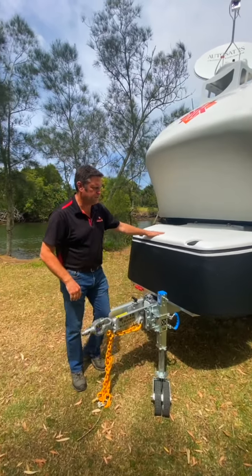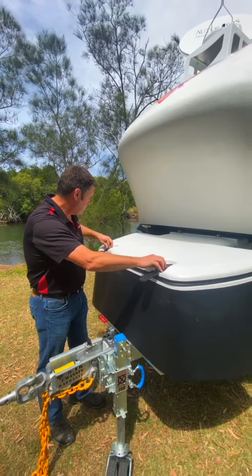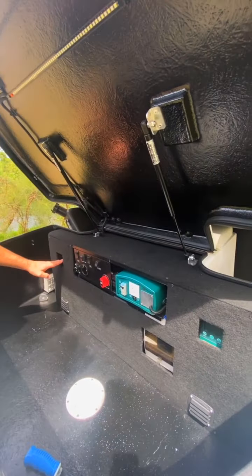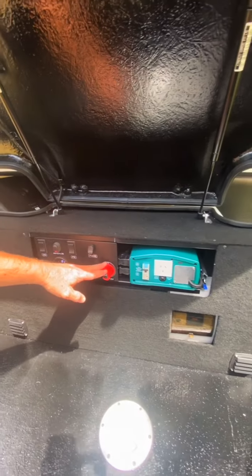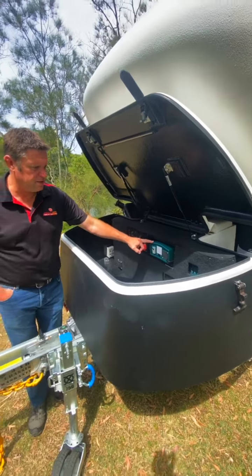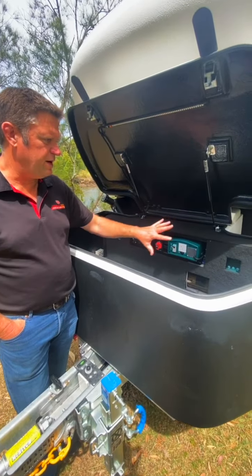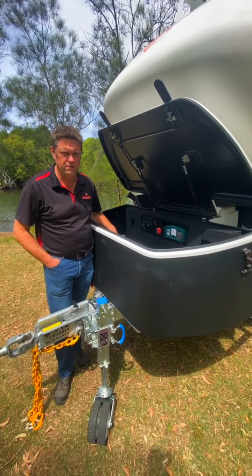So to start with, we've got our 300 litre unipod storage for the front of the unit. And what we've done is we've now fitted all of our electrical componentry into the front box here. So you can see a dash that accommodates all of our electrical equipment. The DC-DC booster feeding power from the vehicle as you're travelling along. We have our airbag controls, the 12 volt isolator switch, a 2600 watt inverter, for AC power from your DC batteries, the charger, 60 amp charger in this particular model, and our 240 volt fuse box. So that puts all of our electrical equipment in a nice tight compartment, neatly tucked away, leaving space for storage up here on the front.